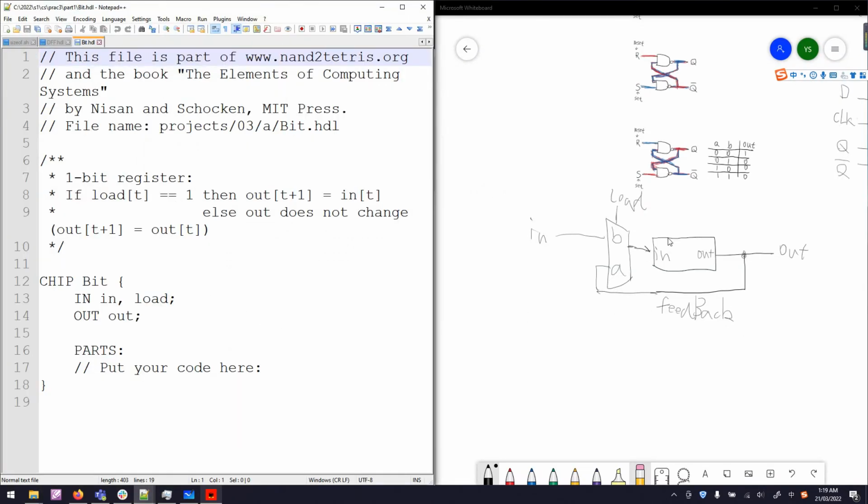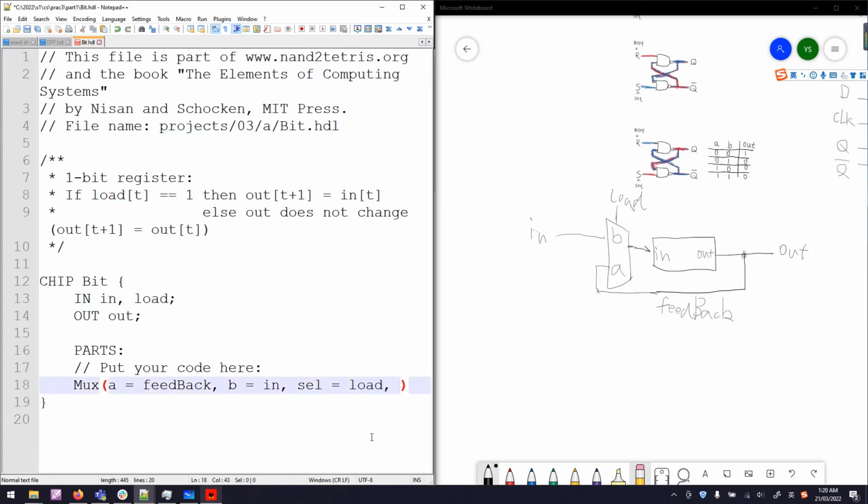Okay, let's code the diagram I have just drawn. We will have a mux, which has A connected to the feedback signal, lowercase f, and the B pin connected to the input signal. We have the selection, SEL, connected to the load signal.